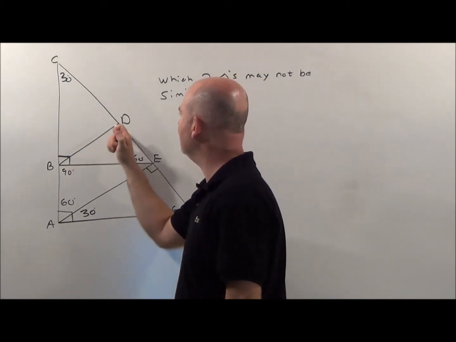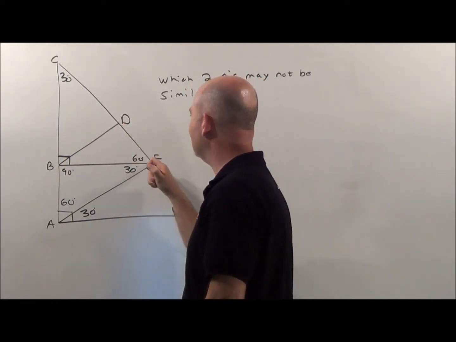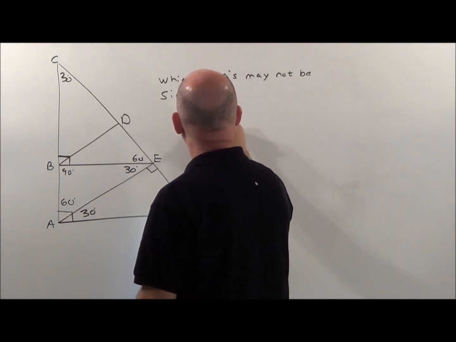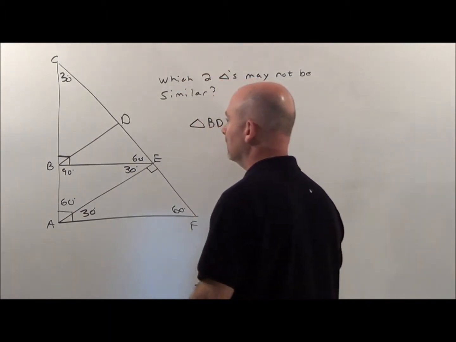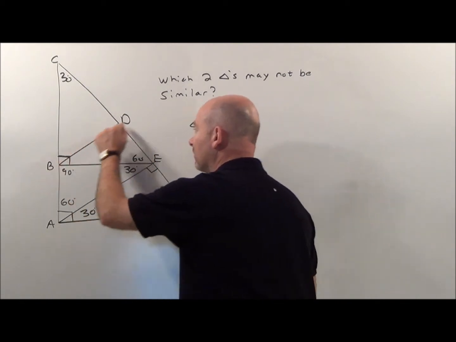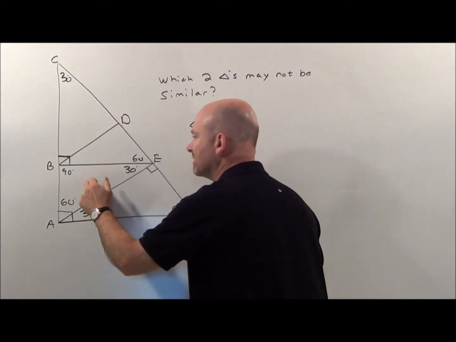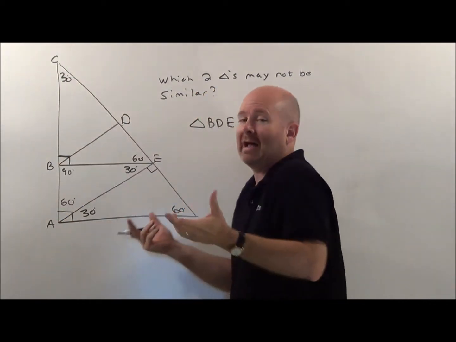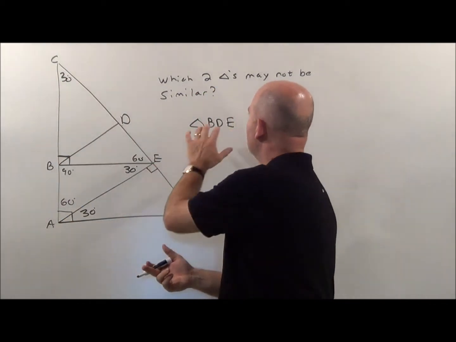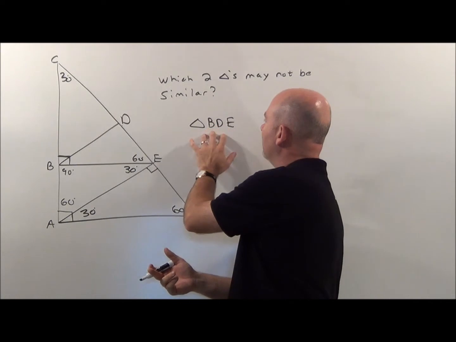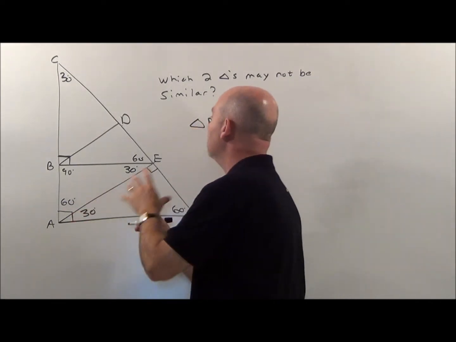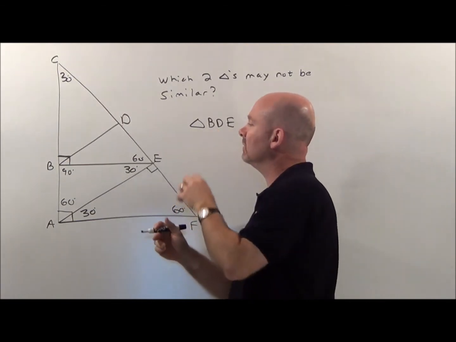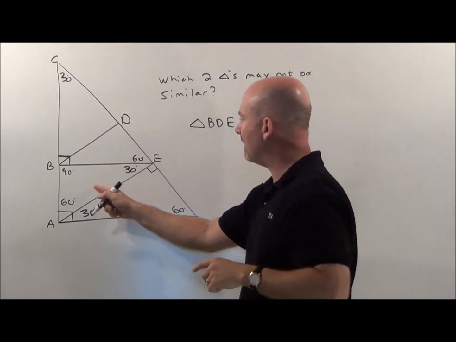I can see that B to D to E, I don't know the measurements of. So I know triangle BDE, that triangle right here, since I don't know the measurements, I don't know if it matches this triangle or this triangle or even the big triangle. I don't know if it's similar to any of them. And that's the answer they wanted. They wanted you to figure out that BDE was possibly not similar, it could be, but we don't know for a fact, not similar to some of these others, and the other options were these.